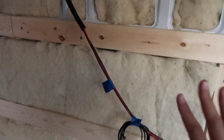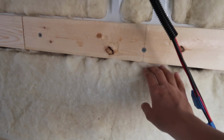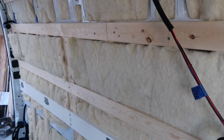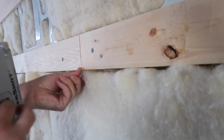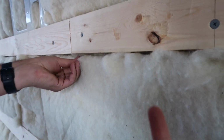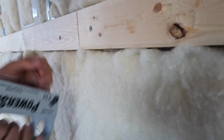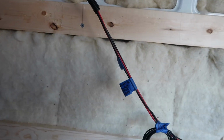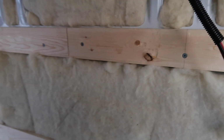So some of these panels, we don't really have a way to hold it in. We did use some fishing line, which was nice, but it was still kind of sagging a little bit at the top. So what Woody's doing is stapling some of the wool into the framing up into it. And it's holding it pretty well. And that's just to hold it at least until we can get the walls on, so there's not like a gap. But it's coming along. Well, that's the end of day 2.